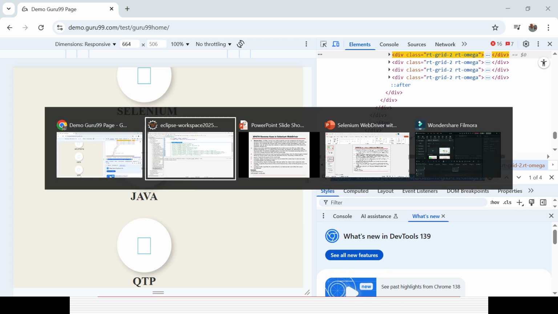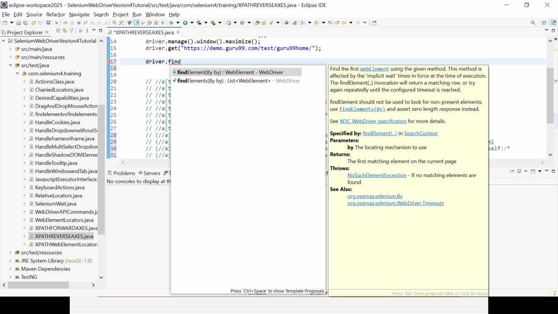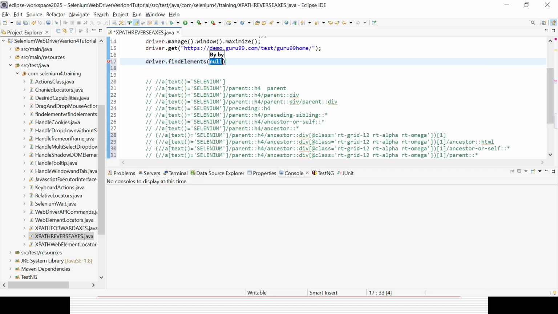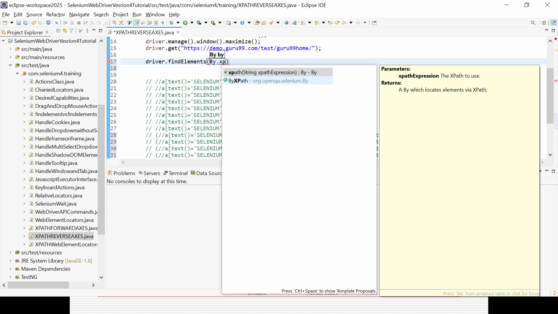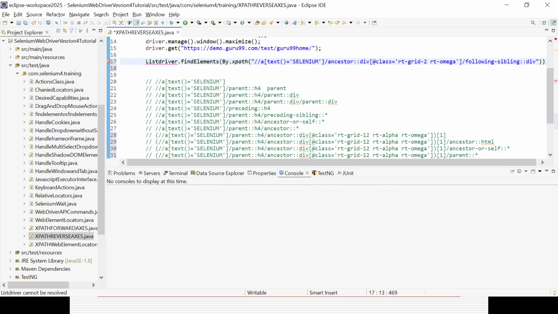Now this XPath you can try to use it, and I have already opened it. So what I can do, similar kind of element I want to just get it. So what I will call, I will be calling it the find elements method. So it will be giving me the list of element. I will be using by.xpath, and I can give the XPath value. I can end with colon, and return type is list of web element. And I can create some variable here called element options, equal to, that's all.